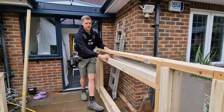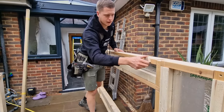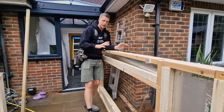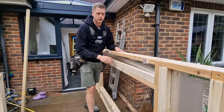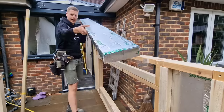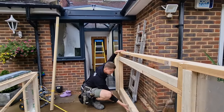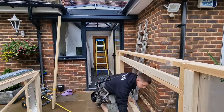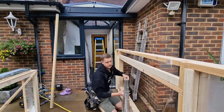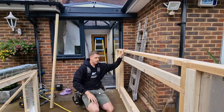We're going to see if we can lift the frame in — it's going to be a bit tricky, but it's actually quite light: no more than 25 kilos for the whole frame. It's CLS — nice and dry, nice and strong. We need to come in and shut the door so it's not in our way. We take it right in first and put it as far on one side as possible, then get the door shut.